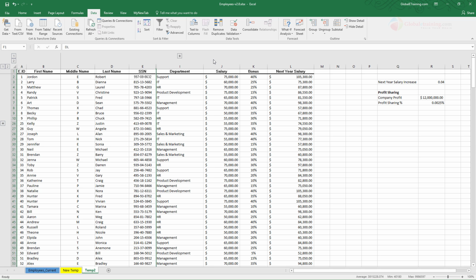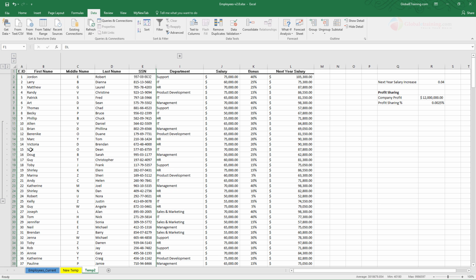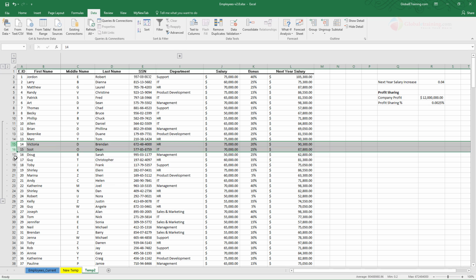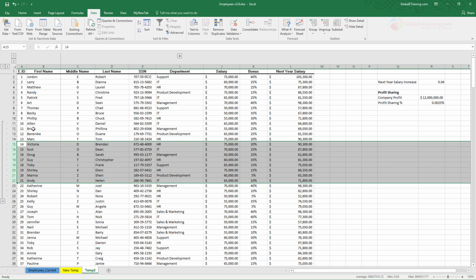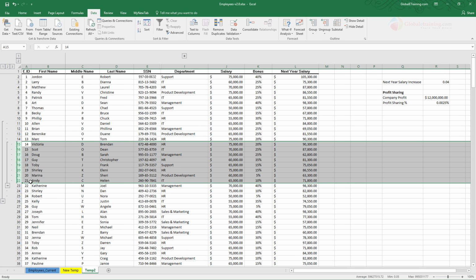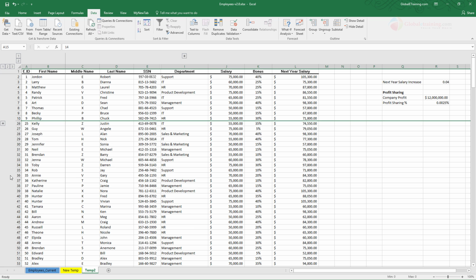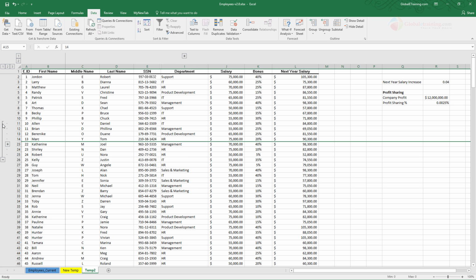In addition to this, you can also have multiple levels. By that, what I mean is, you can select a subset of what you have already grouped and then add another group there, which makes it a multi-layered grouping. Microsoft does not call it multi-layered grouping, but I just call it that. This comes in handy depending on the data that you're working with. You can apply a similar concept to columns as well.